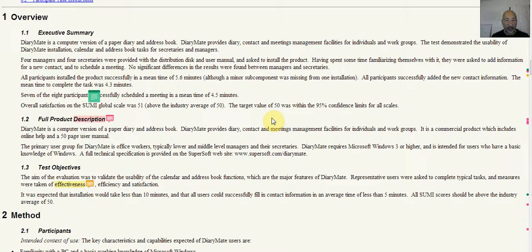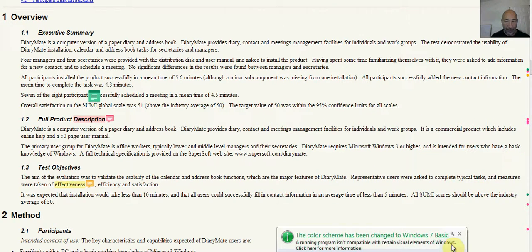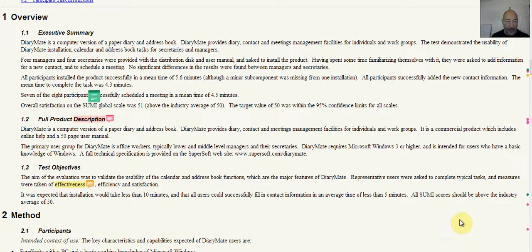Let me show you an example of a report. This is a report for usability. They are testing a piece of software and providing a usability report. How usable is the software? The structure of the report is actually pretty good, but that's not what we are concentrating on now. Structure we'll do in a later part of this lecture.